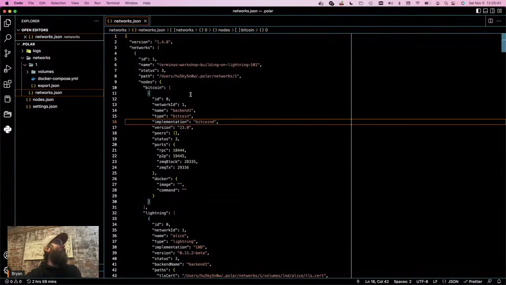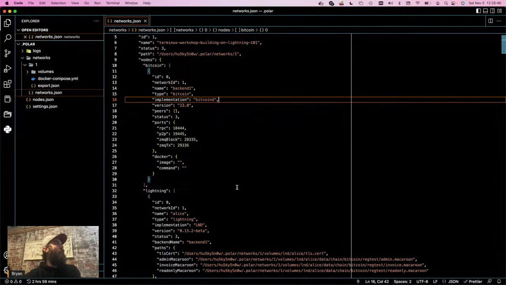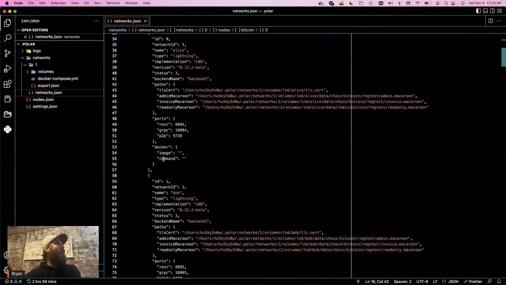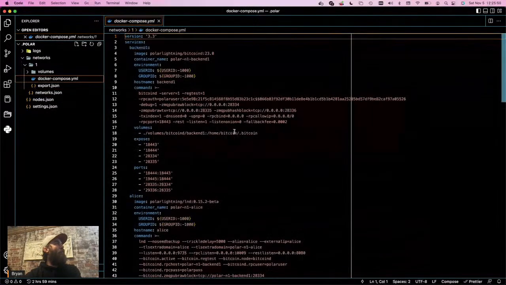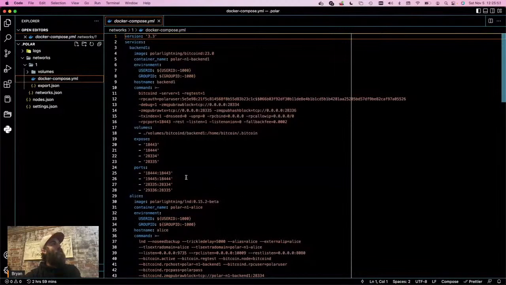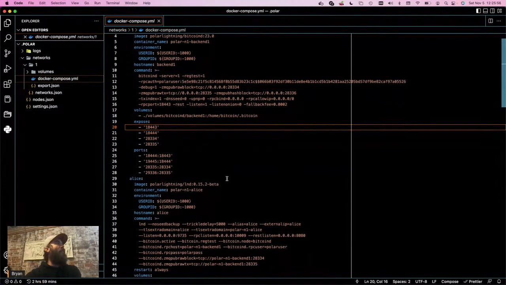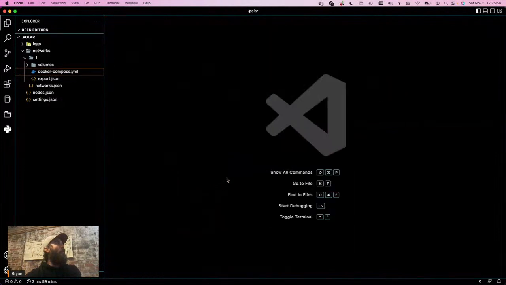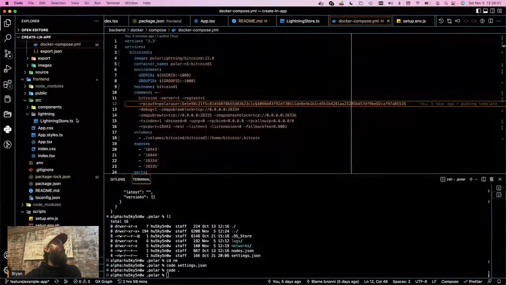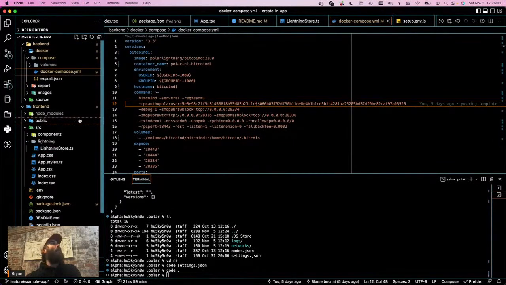And so you can see here, this is the network that you were seeing on the front end of the app. These are all the specifications for it. And then if you go again to the Docker Compose, this is exactly what is in our repo. And so while you can just edit this and rebuild and rerun, we're trying to just put it all into one place for you.